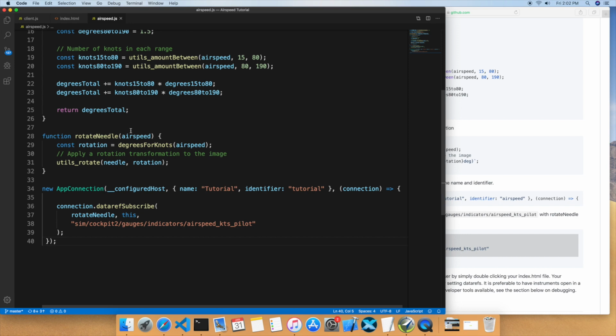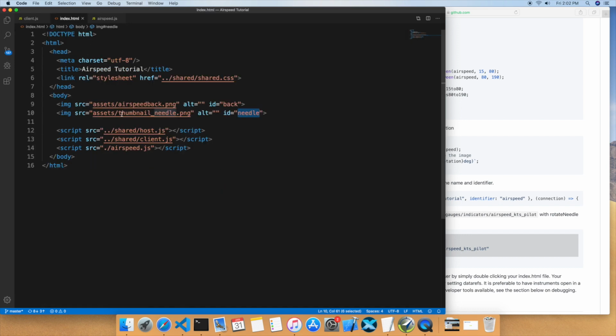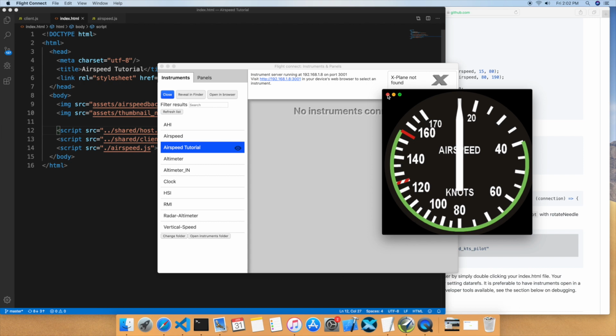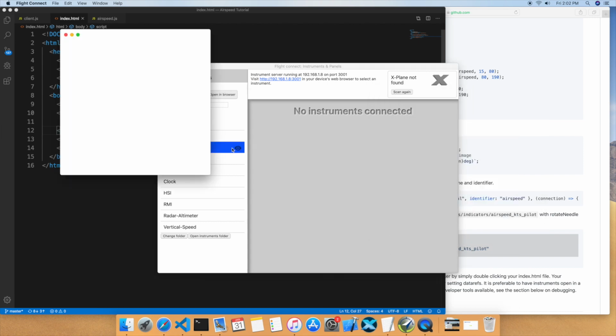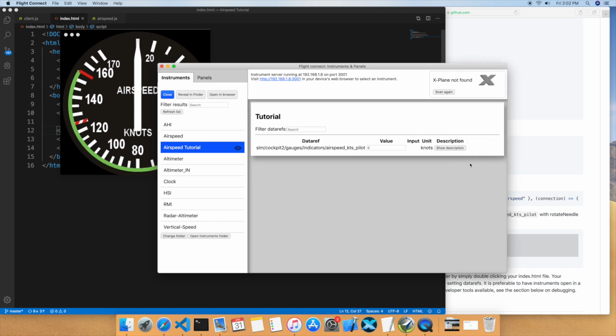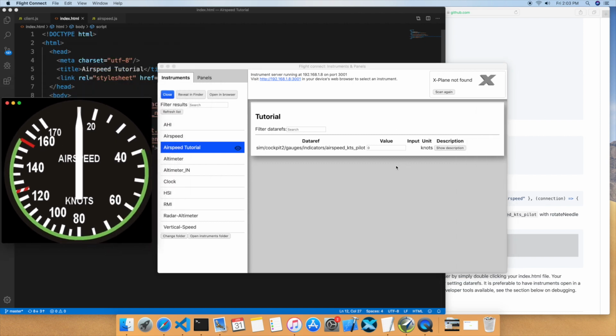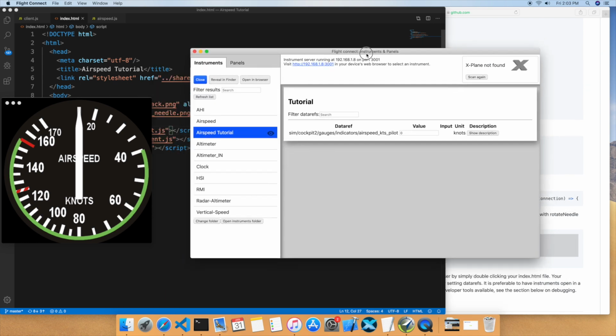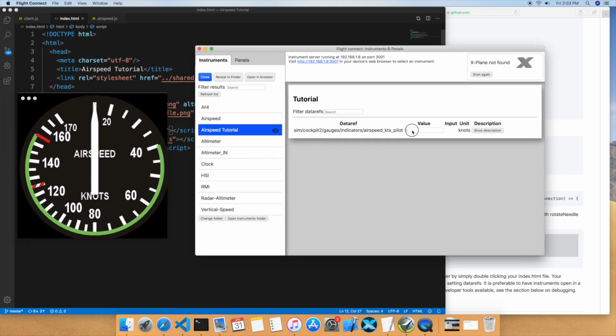Right, so if we save this, then if we've done everything correctly, we should close airspeed that we've got here, reopen it, and as you can see, Flight Connect has made the connection to Flight Connect app, which will allow us to test and put in our own values while we're not running explain. So if we just put a number in here, 50, we can see that it shows up on our instrument.